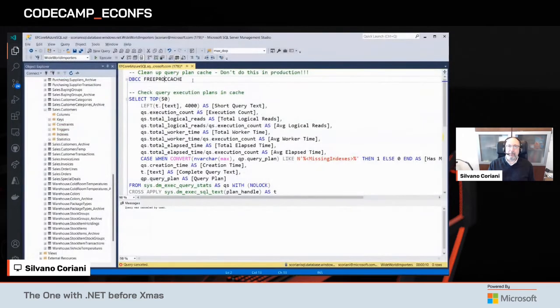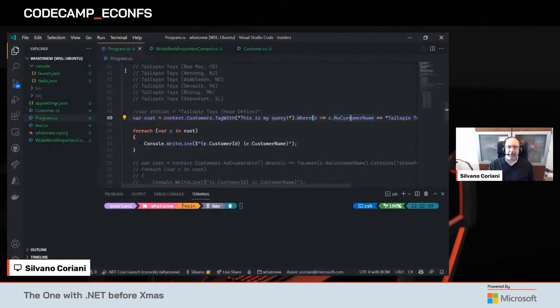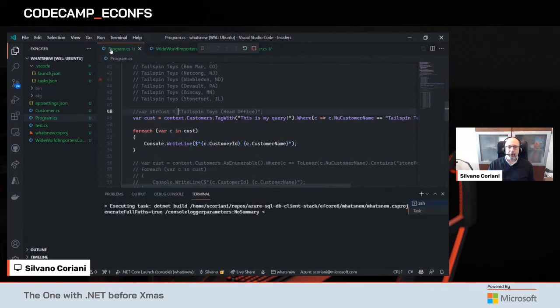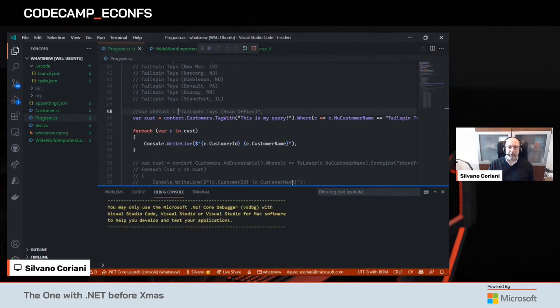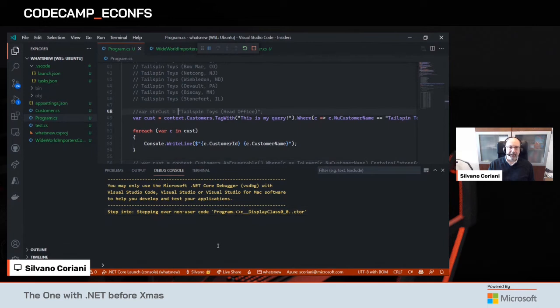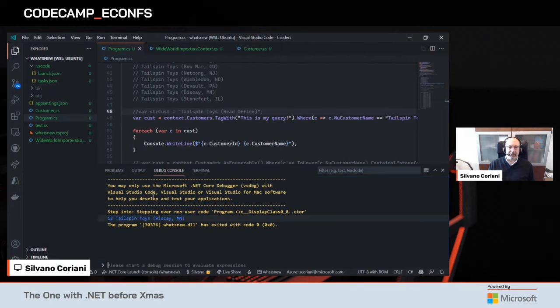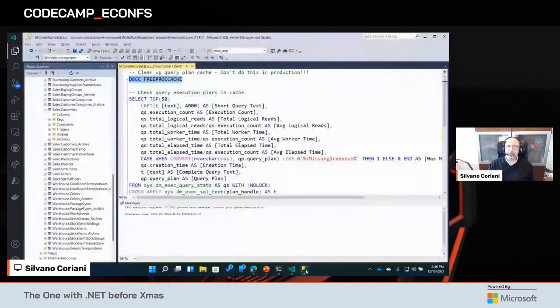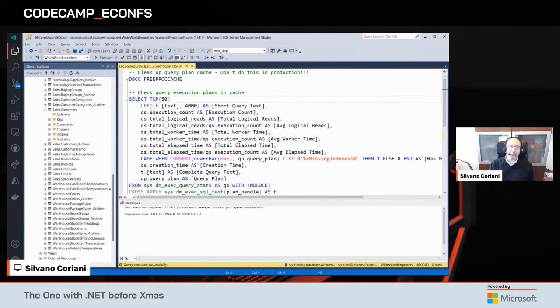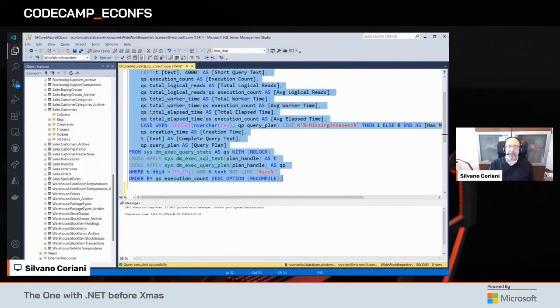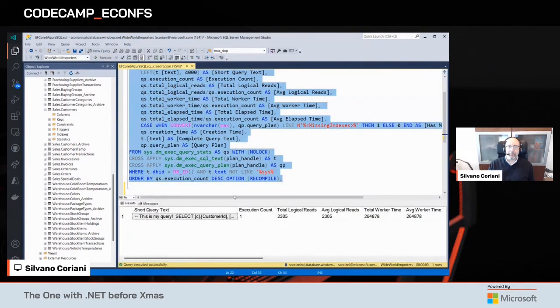At the same time, I have here my SQL Server Management Studio, where I want to check the kind of queries that are generated by my application. Right, this is a best practice that we should all adopt in order to check if our queries are effectively efficient and so on. Right, so the query here is executing, and I'm retrieving this customer ID 12 and Tailspin Toys here, right? So let's take a look at what's going on in my database here, right?